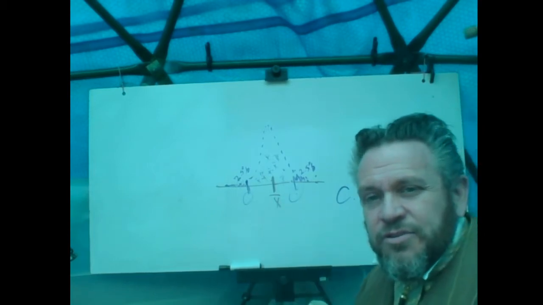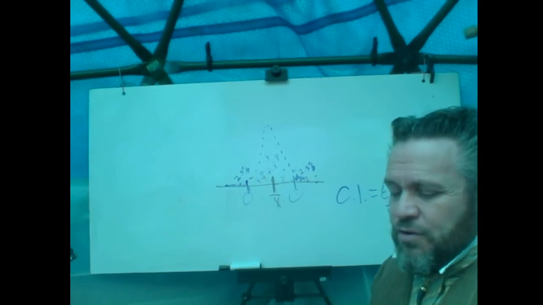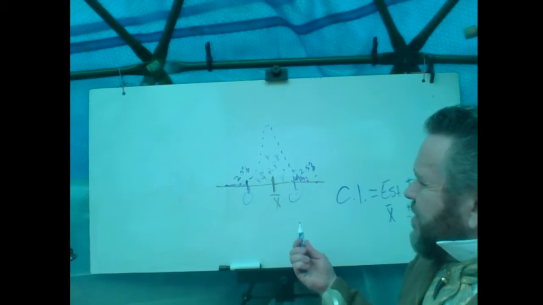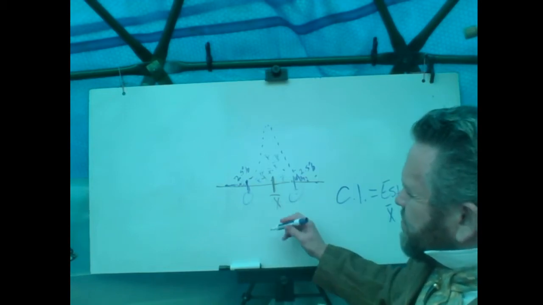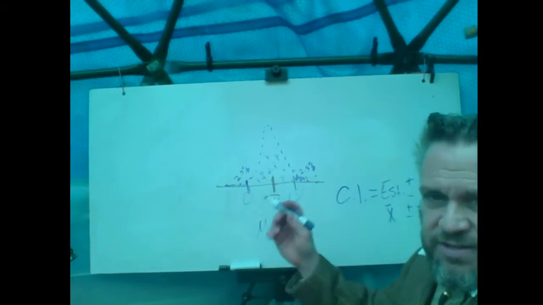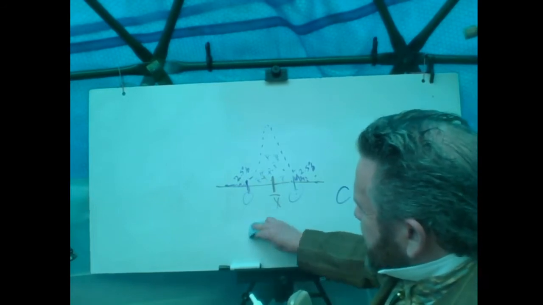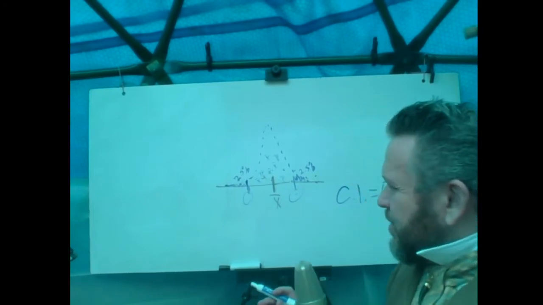Or you can do the really long version, which is, if we were to repeat this study over and over again with the same population and randomly sample over and over again, then 95% of the time the true population mean mu would be between whatever confidence interval limits we found for each of those. So that's the long version. The short version is, I'm 95% confident. So we're 95% confident that this is where the true population mean lies.